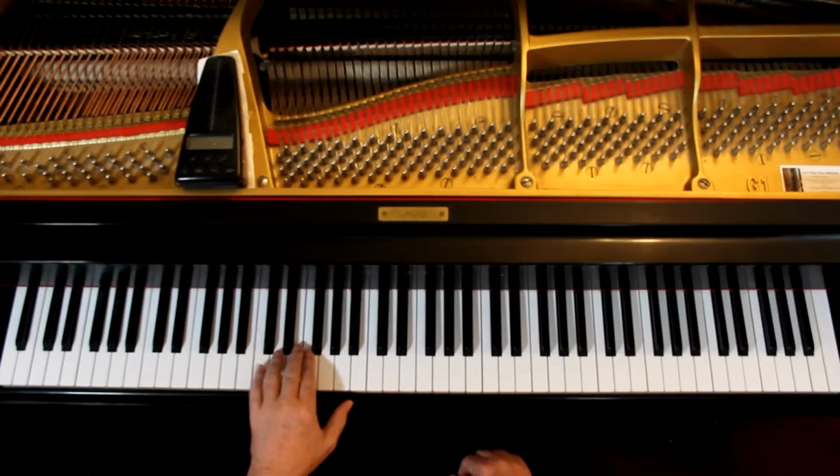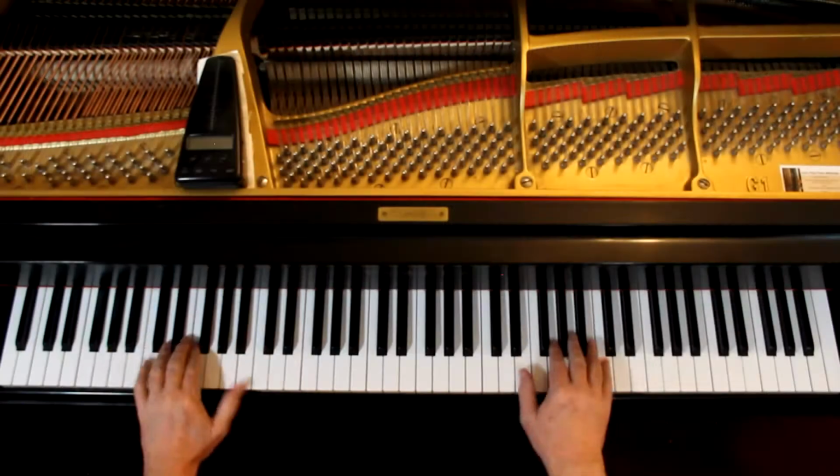And while I'm here, they added pedal on these. If you want to use pedal on these notes, put the pedal down right after you play the C, and leave it down and lift it up when you play the staccato C here. I'm not going to show pedal in this if that's all they're going to do. But you can use pedal on those if you want to, I reckon.